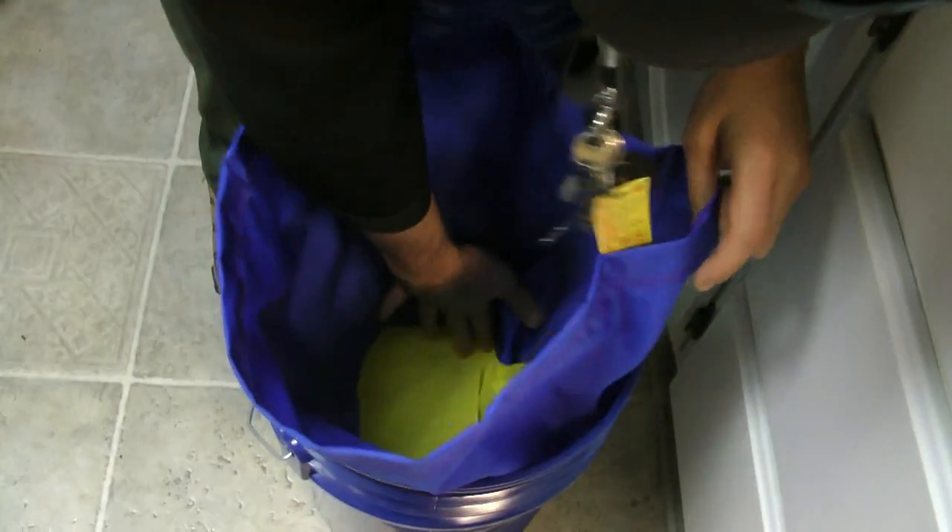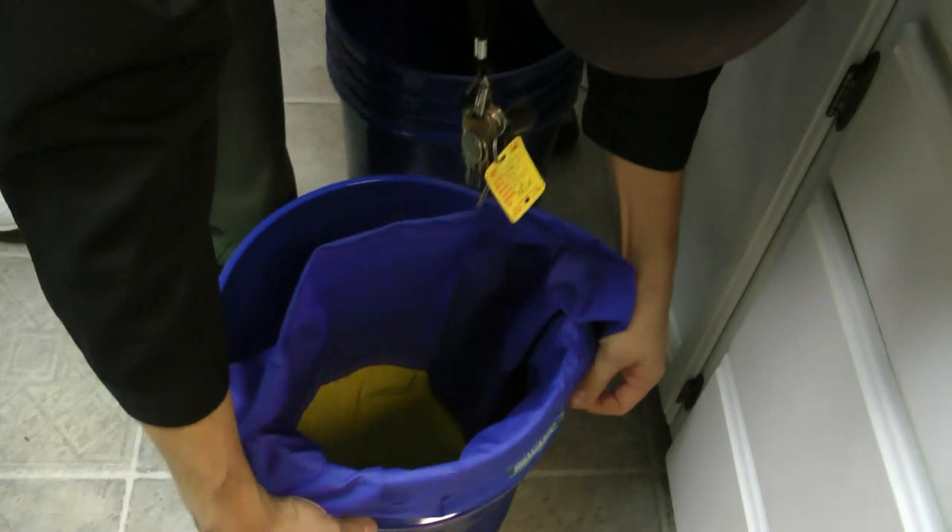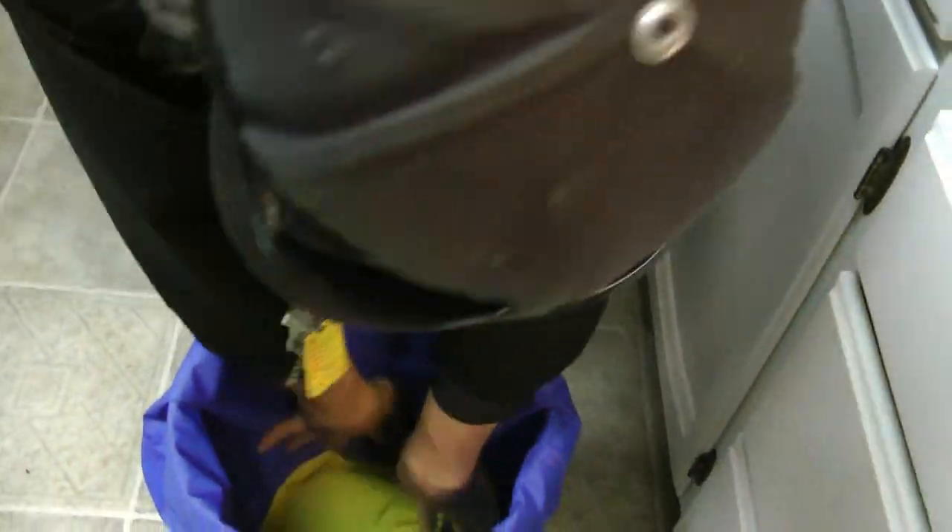There are a lot of people doing all sorts of chemical extractions, and kids that don't know what they're doing are getting into trouble and having explosions. I thought, here's a nice alternative for people that don't have a chemistry lab or a chemistry degree. Here's some bags, some dry sift screen - let's give them some alternatives. Some of these kids are 20, 22, 23 years old - that's too young to be having any explosions involving cannabis. This is a 100% safe extraction method. You've got to leave those other extractions to the professionals.